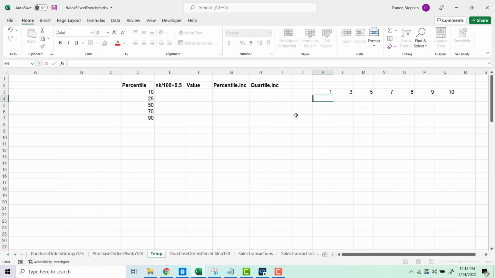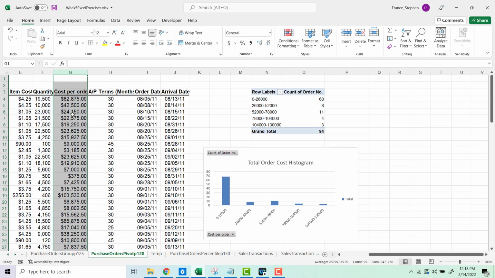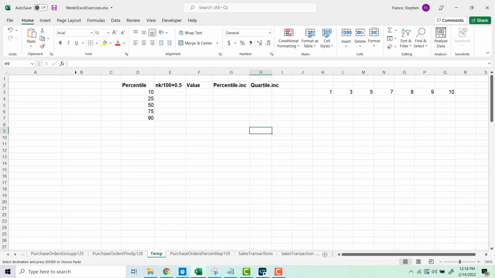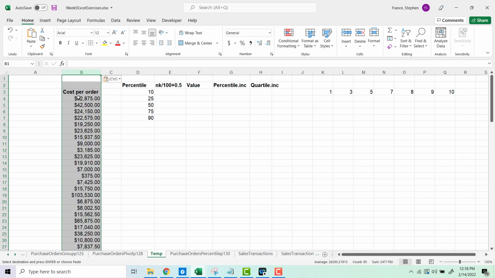So that was just a quick example. Now let's do it with my original data, my order costs. Let's go to one of my other spreadsheets with cost per order. Control C to copy. Now we want to put it in the second column, so just select the second column. Now paste values. We're pasting values because this was derived via formula, the number of items times the cost of items. If I just did a normal paste with formulas, it wouldn't actually paste the values.